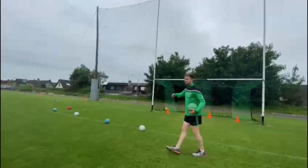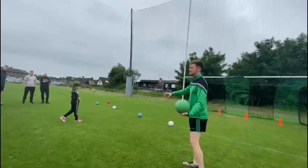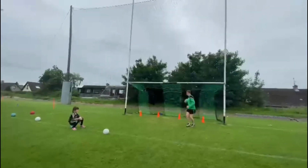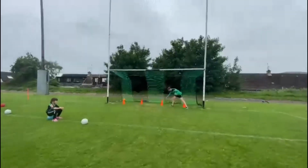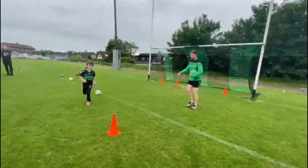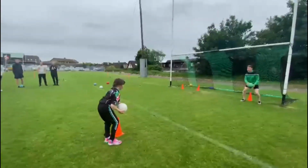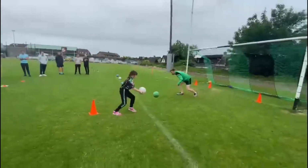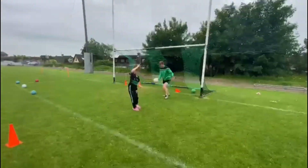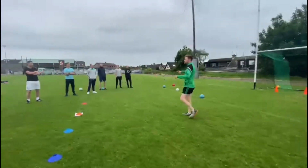You would have the cones. And when you have the cones there, if the wee group are going quite well, at your 6 and 7s I would maybe ask them to work in twos, where partners have to protect their cone while the opposite one has a cone in front of them. So if Aoife was at this cone with her ball, then me and Aoife are trying to hit each other's cone at the same time. We're trying to protect our cone, but when I'm shooting in, she's trying to get her shot off, and then we get our balls back and go again. It's a wee bit confusing.